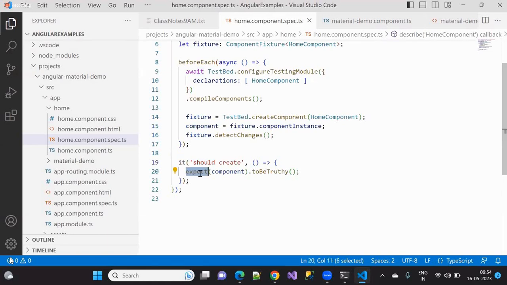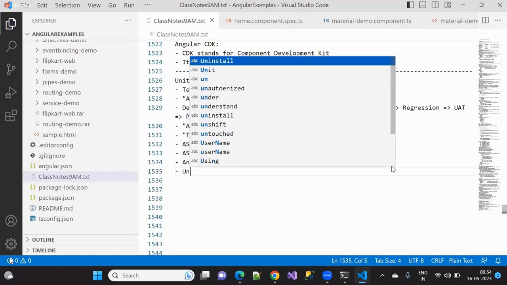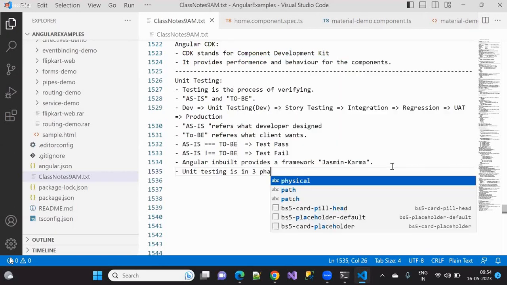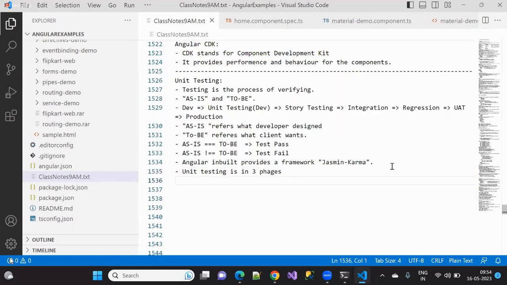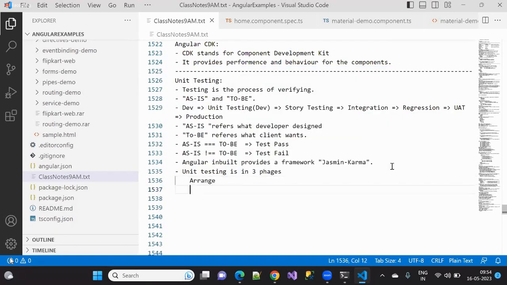And then I'm expecting something and checking what we are getting. That is how it is going to be. Any testing you take, unit testing especially, is in 3 phases. First one is going to be Arrange, Act, Assert.